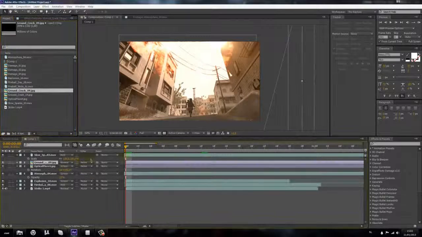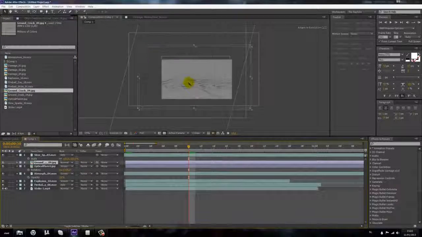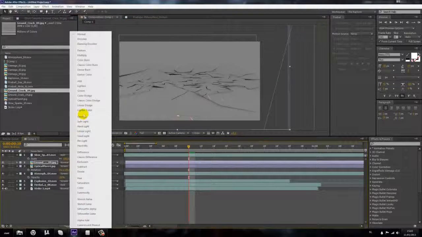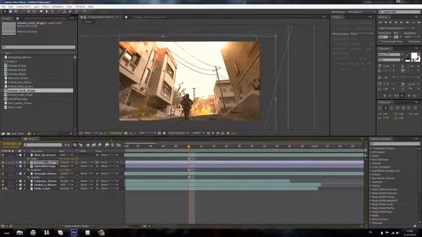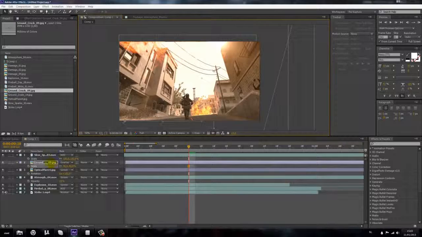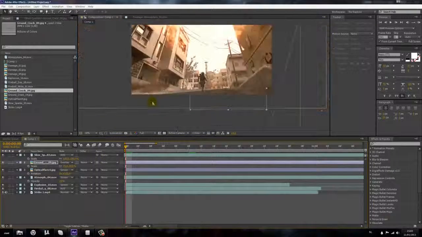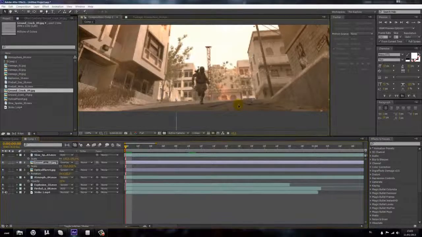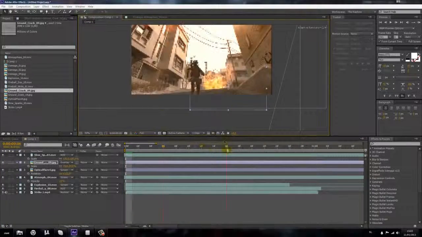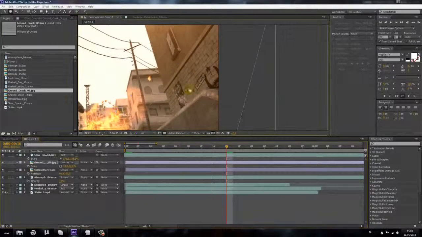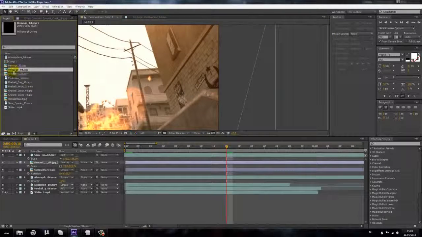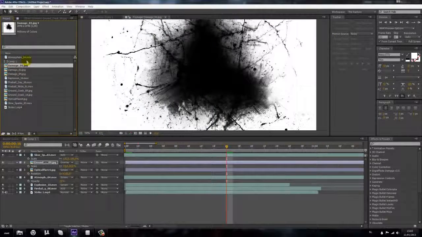Okay, so I just add this crack. You can see that the background is gray, and what I do is just choose overlay, and you can see it overlays the whole layer, but the black stays the same. There we go. Guess it should be fine. A little more, yeah, okay. Now the same thing for the other side. We're going to add some burn marks to it, so I guess, yeah, this one should be fine.